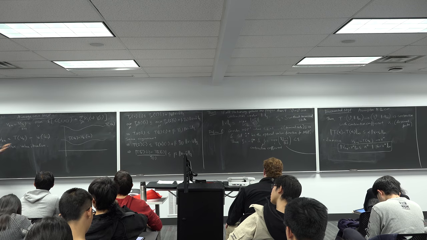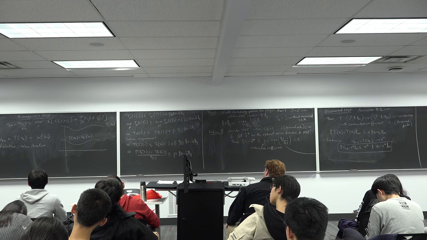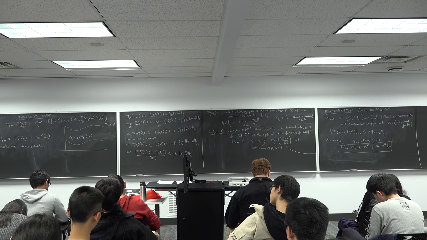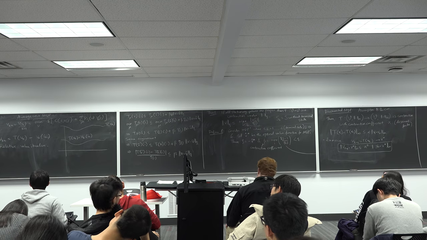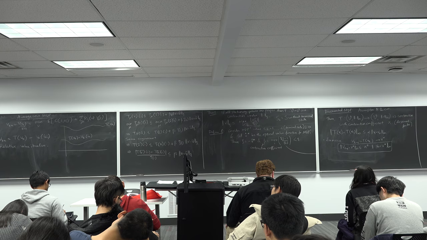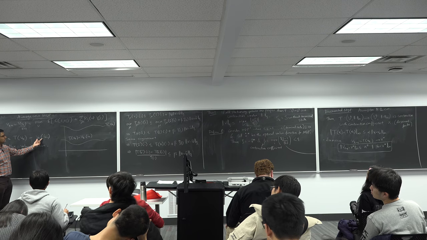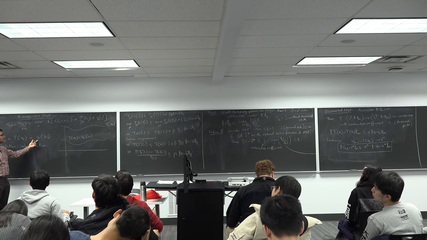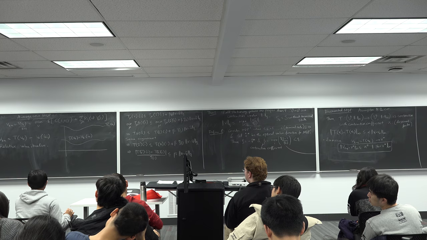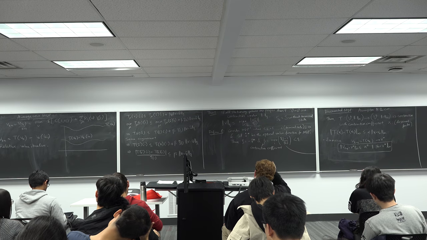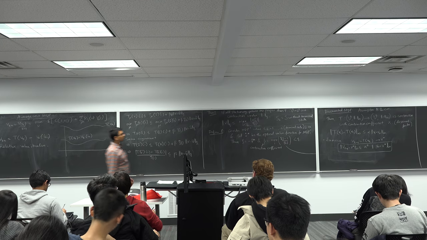Okay, so let me go over the convergence proof in the next class, because this class we don't have time, but I still want to talk a little bit about this value iteration algorithm. So in this case, you are subtracting a different constant function at every point of time because vk is different across time. Okay?